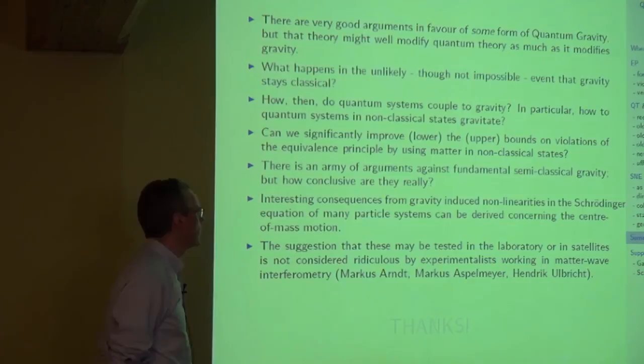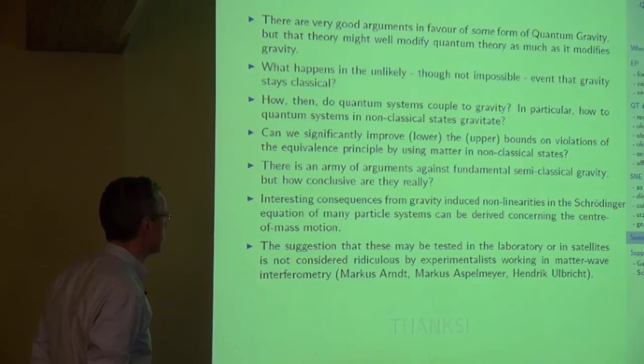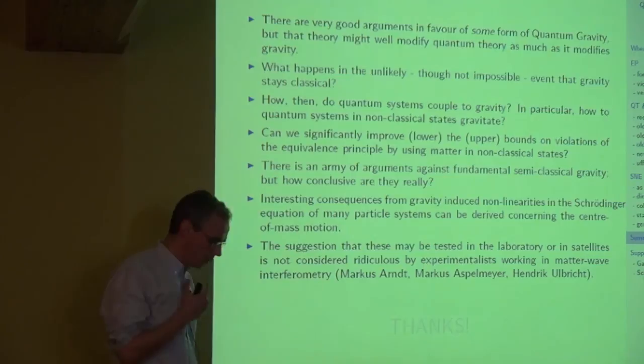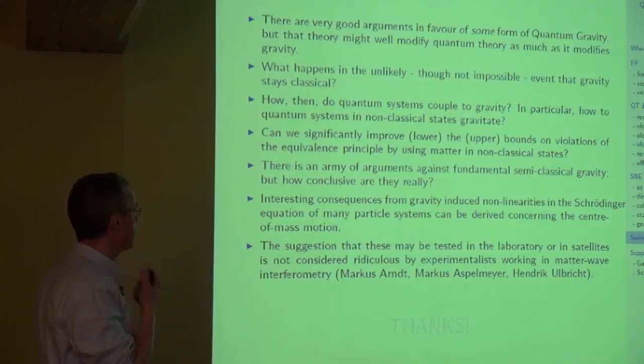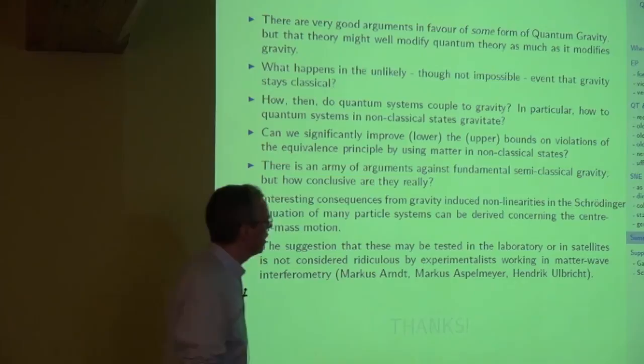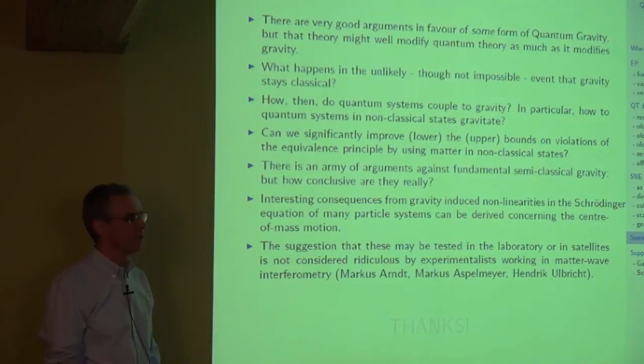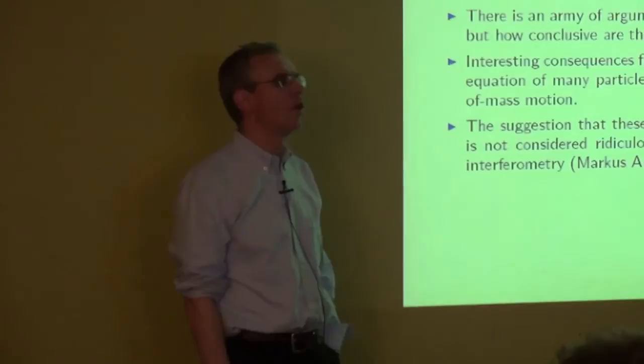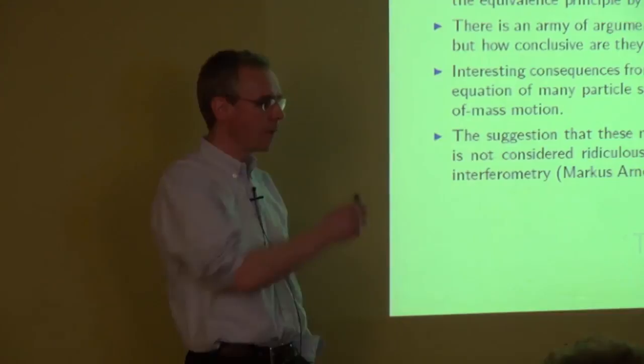And therefore, I think it's interesting to look for consequences from semi-classical gravity and to test whether you can actually see effects that can be tested by center of mass motions. I talked to some people working in this field on the experimental side, mostly those in Vienna, Markus Arndt and Markus Aspelmeyer, and Henrik Ulbricht, who also worked in Vienna some time ago and now has his own group in Southampton. And they say it's not altogether ridiculous to propose such experiments. We made some back of an envelope calculations of how likely it is to see something, and if progress is as in the last years, then yes, on space platforms, it could be feasible. On Earth, probably not, because there, integration times are usually limited by the time for the free flight of the object.